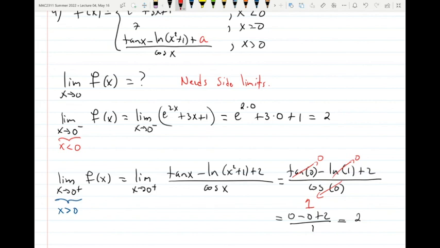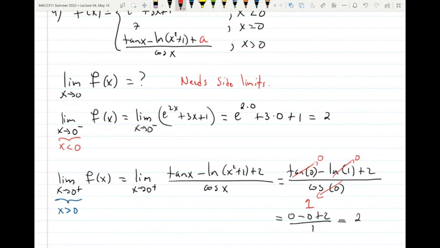What do we do? What we just did. The left one has nothing to do with a, so the left limit will give you 2. Yes? So that means if you want the limit to exist, we better get 2 in the right limit. You compute the right limit, there will be an a here instead of a plus 2, right? But that's just a number. So when you compute your limit, what would you get here?